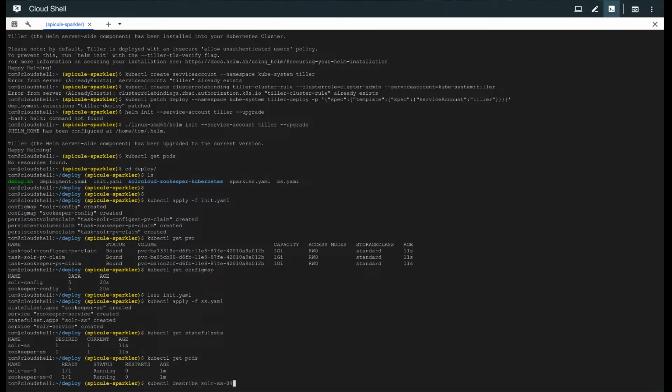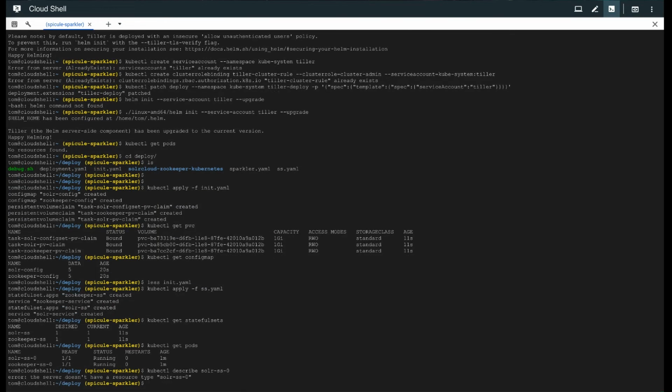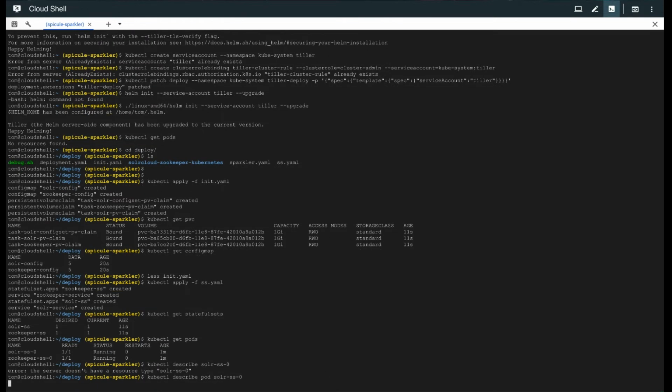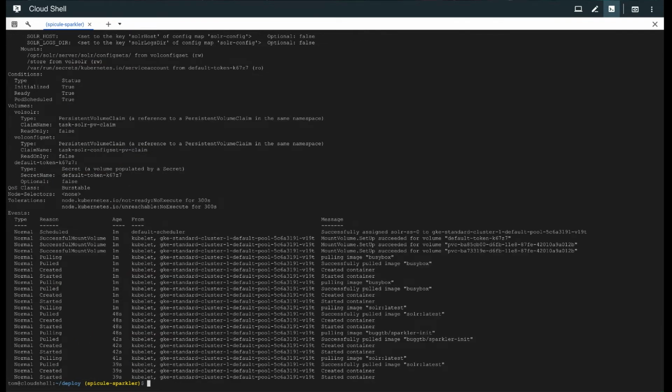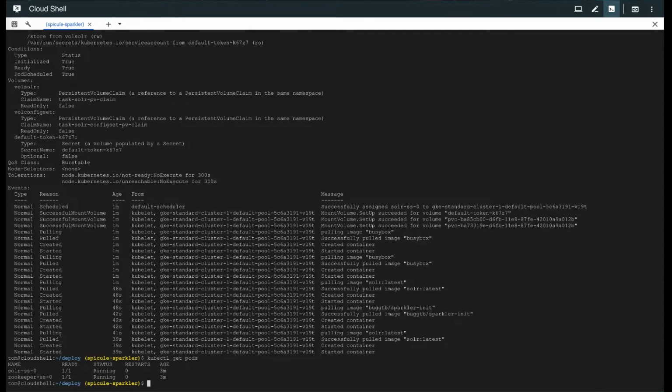And if I describe the Solr SS0 pod, so kubectl describe pod solr-ss-0, you can see that it dumps out an awful lot of information about that pod, what condition it's in, IP addresses, network, all that type of stuff. And so all that is then available to you should you require it.